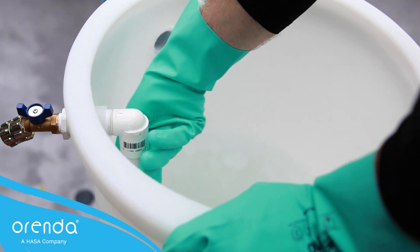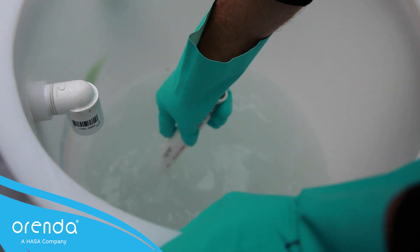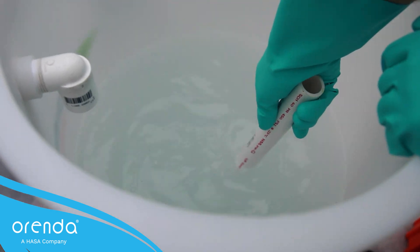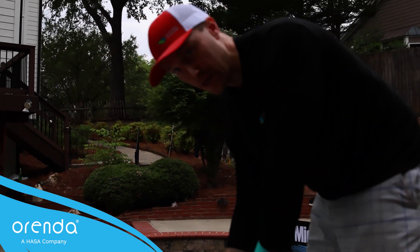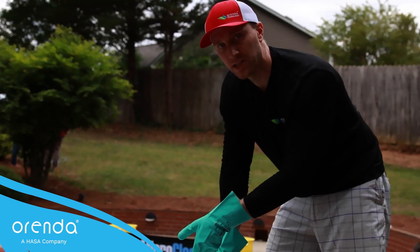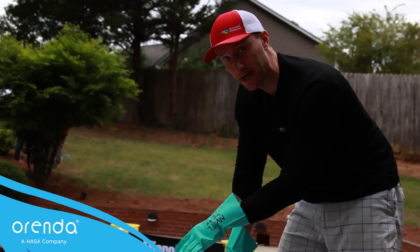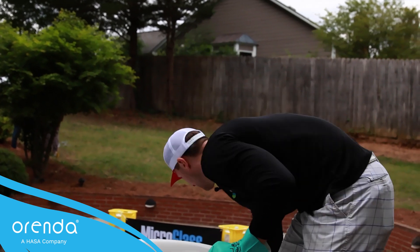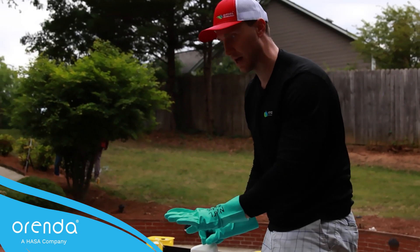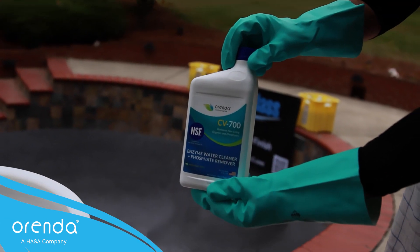I'm going to take this stirring rod and use it to stir and get this calcium to dissolve. Make sure you're wearing gloves — this gets really, really hot when you dissolve calcium chloride; it gives off an exothermic reaction which means it gives off a lot of heat. In a cold climate if you're doing a startup in a cold time of year, you actually want to put more SC-1000 in the barrel because heat activates SC-1000. If you just put it in cold water it's not going to do much, but in here it's going to activate very quickly and start chelating this calcium. The whole point of using this product is to chelate the calcium we're adding so that it does not form scale or come out of solution — we can add a lot of calcium in a short amount of time with SC-1000.